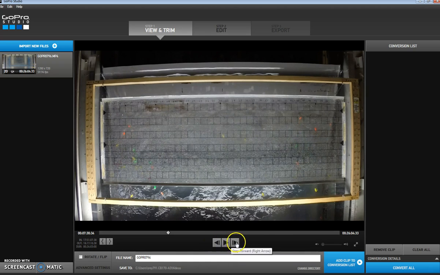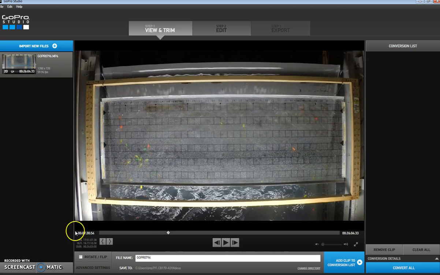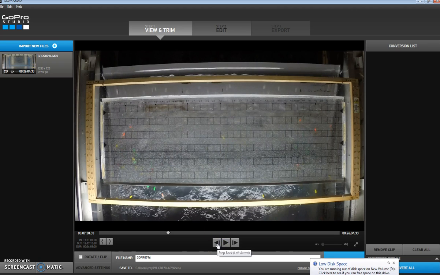And you just have to play around right here with the stop and go. If you click on the forward button, it'll go forward by 1 frame. As you can see, this is frames, seconds, minutes, hours. We won't be using hours. And then if I push back, for some reason it will skip like 5 frames and it won't display what's really the frame that's going on, so you have to play again really quick. I don't really know why GoPro Studio does that. So click back.